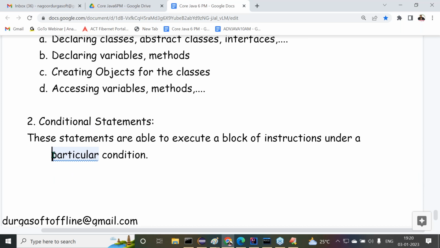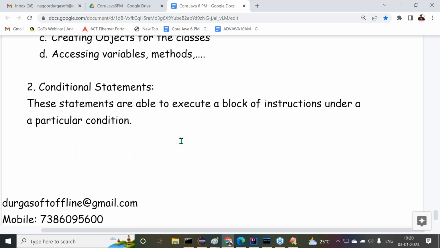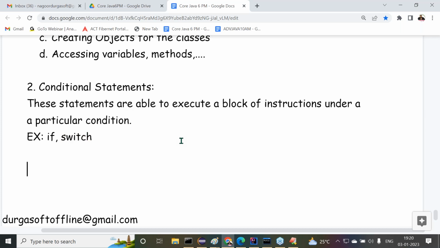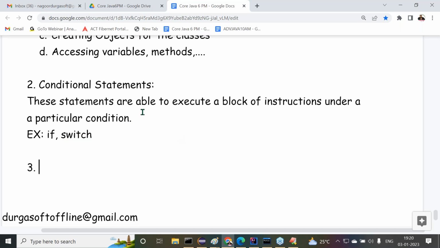Observe carefully. Examples for these statements are if and its related forms, if else and all. Next one, then after that, switch. These two are conditional statements.